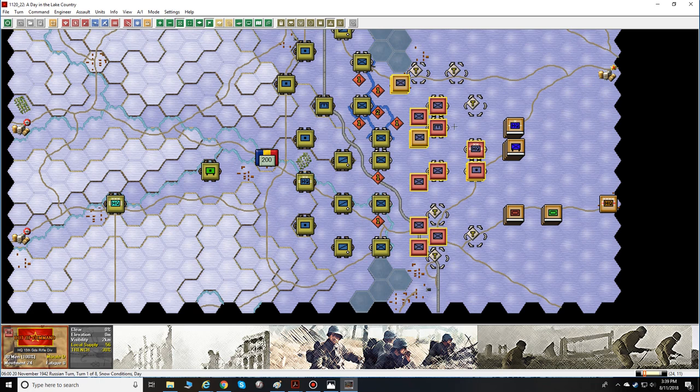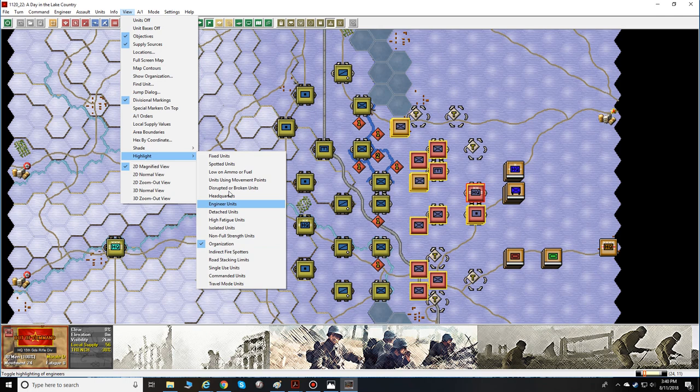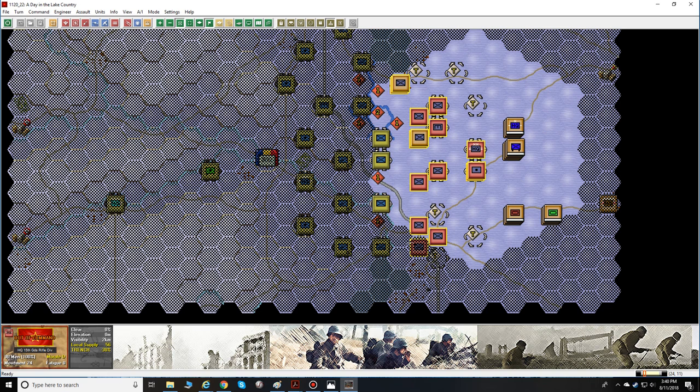And it's out of command. Great! 15th Headquarter Rifle Division here. It's got a command radius of 5, so we can see here, shade command range. You can see that if we move up our units too far, it's actually going to send the units out of our actual command range of our headquarters.